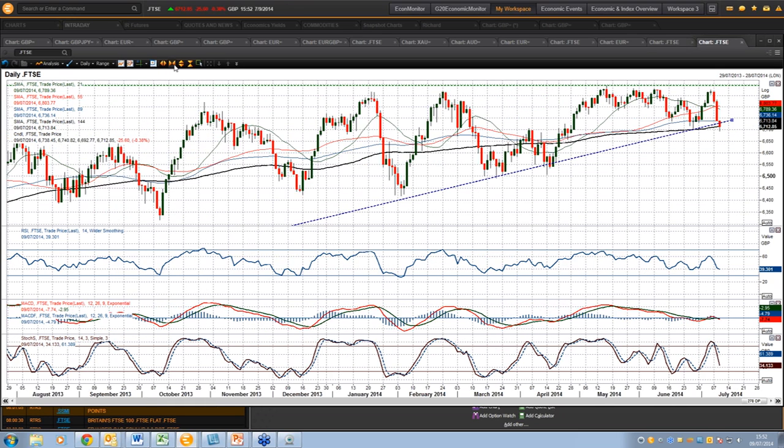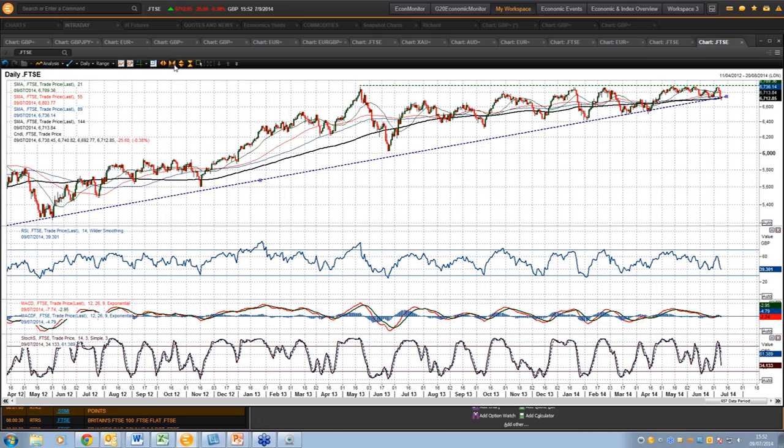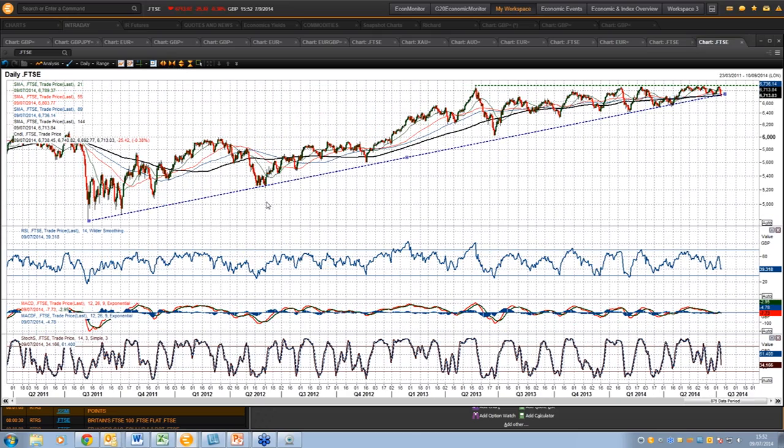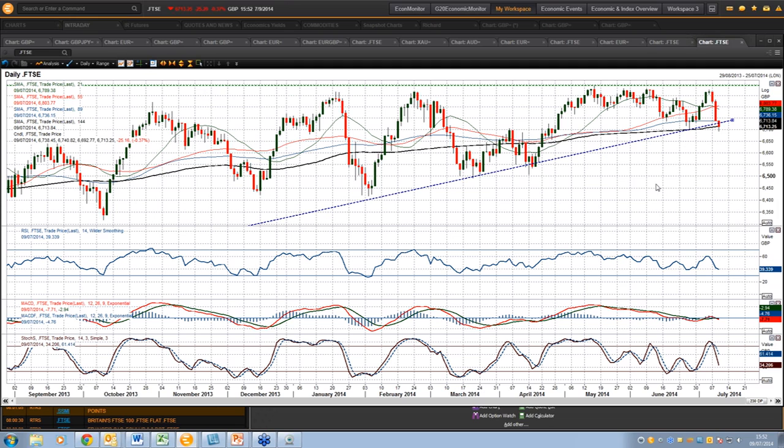If I zoom out very quickly, you will see this primary uptrend that has been consistent since Q3 2011. I would say that's a pretty good uptrend. It's basically trading on it now. Yes, these two instances where you had slight breakdown would suggest that you've got to give a little bit of leeway on these big primary uptrends, but certainly it would suggest that we're not far off trading around it at the moment, and it needs, I think, to now hold the 67 big figure.